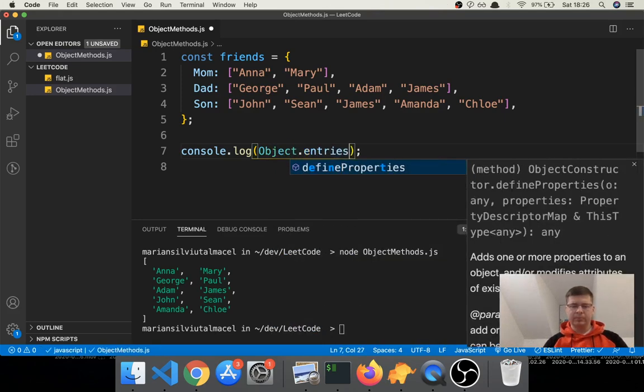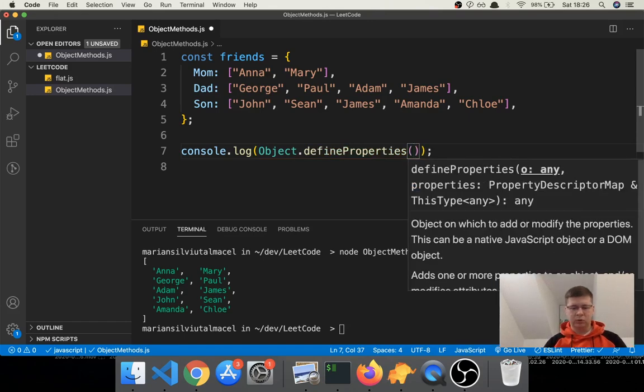And Object.entries basically returns an array of the properties and values, but it's basically taking the property and putting it in an array with the value. So you will get an array of arrays, and each of those arrays is gonna have two elements. The first element of each array is gonna be the property, and the second element is going to be the value.